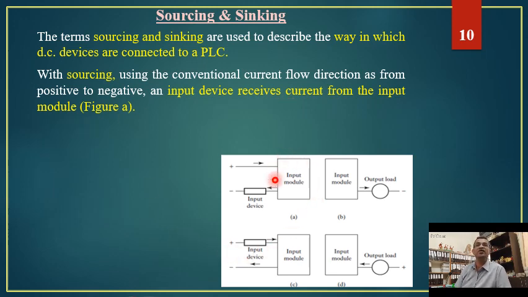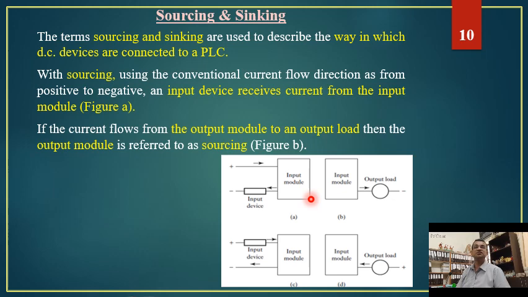Now you see that here we have input module in the figure and an input device is connected. Similarly here we have an input module and output load is connected. Now just see how exactly things are connected. Now note that this input device is actually receiving the current from input module. Similarly, output load is receiving the current from input module. Right? So if that is the case, receiving the current both by input device and output device, then it is called sourcing.